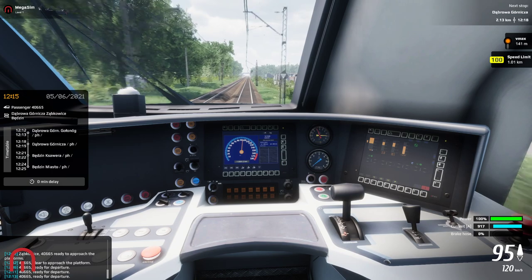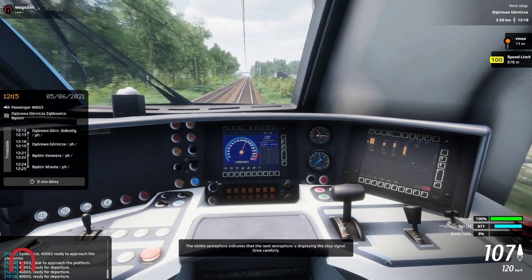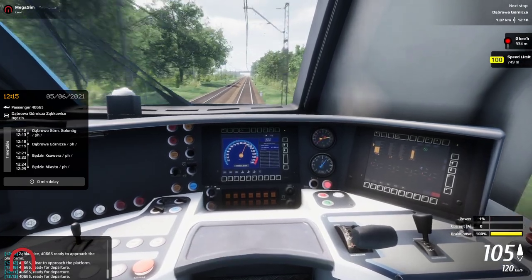Pressing the buttons. The visible semaphore indicates that the next semaphore is displaying the stop signal. Drive carefully.